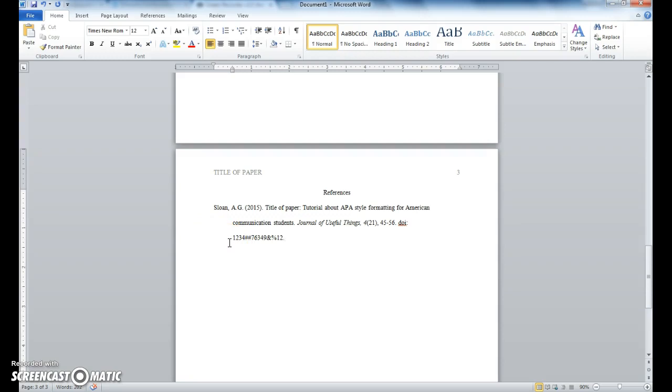And if you take a minute to tell Word that you want to do a hanging indent, it's smart enough to know that when you do your second citation, you'll notice that it automatically created the hanging indent for you for your second citation.